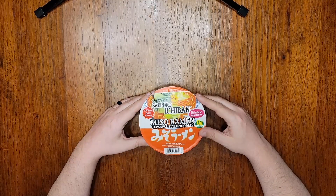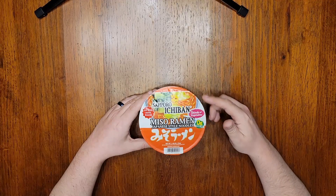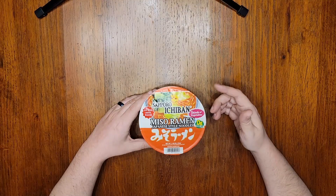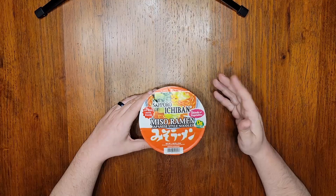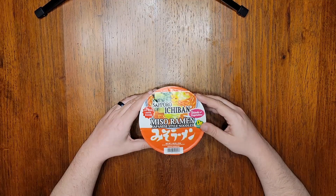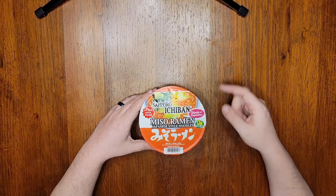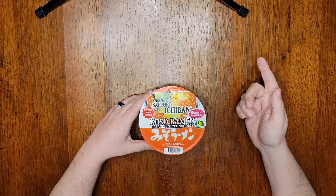This little bowl certainly has a lot of hype to live up to. As with the original Shio and Tonkotsu flavors, this comes in packs or bowls, with the bowls being around $2 each and the packs being sold individually or in multi-packs anywhere from $1 to $2 per pack, depending on where you buy them. They're available almost everywhere. You get garnishes if you buy the bowls, but generally a lower price point if you buy the packs.